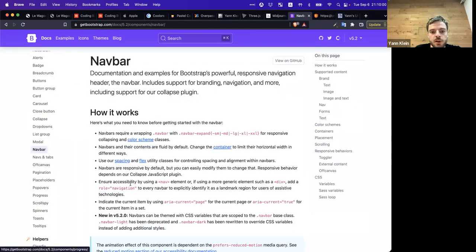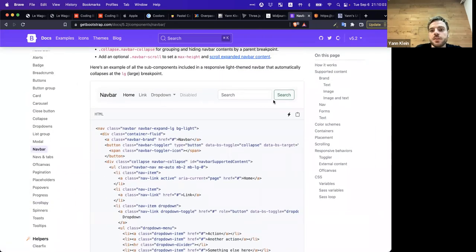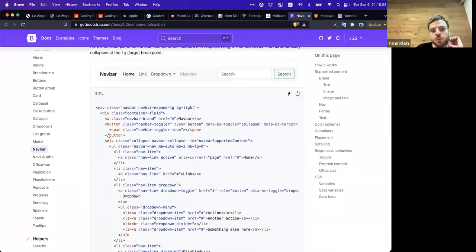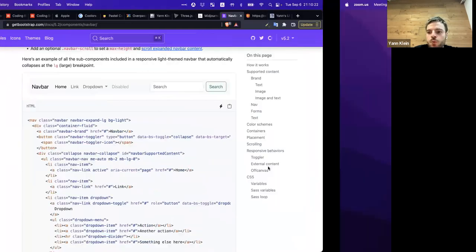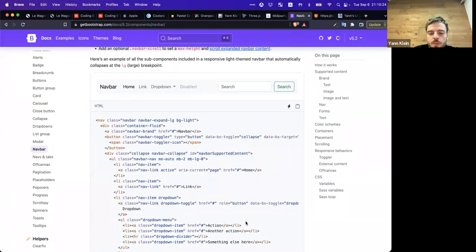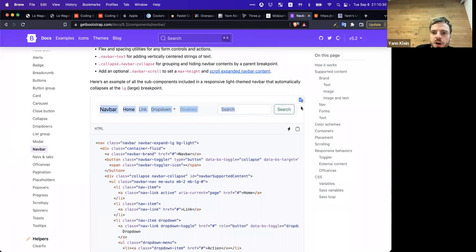But if they use the Bootstrap navbar, it is nice until a certain point, and it is nice as long as you're following the Bootstrap guideline. If you want to do something a little bit more customized, you will have some trouble trying to twitch the Bootstrap style, basically. And that's the big reason why you should not use Bootstrap all the time. It's sometimes quite hard to customize, and sometimes just a bit of CSS that you've learned today does the job pretty well.